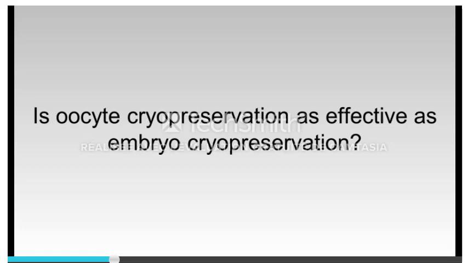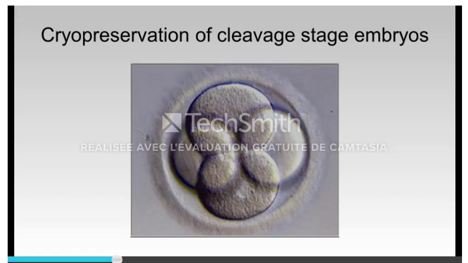And the question, coming back to that again, just to emphasise it: can we actually say at this point in time that oocyte cryopreservation would be as effective as embryo cryopreservation if we were looking at what the options were in particular clinical contexts? So I'm going to start where it did start, and that's with the cryopreservation of cleavage stage embryos, which was really the mainstay of many ART programs for at least 2 decades.